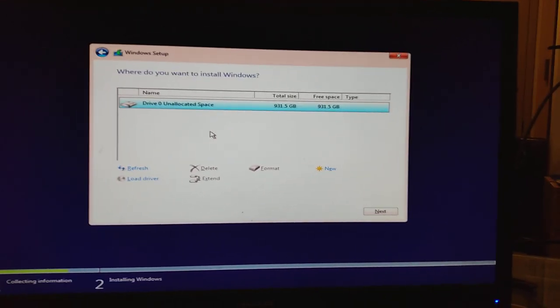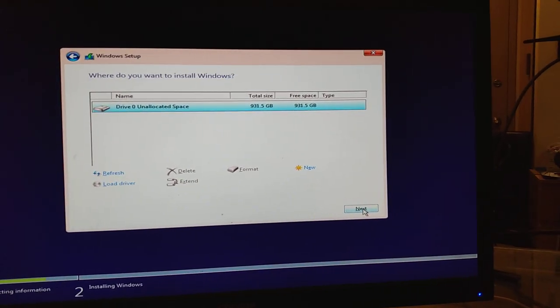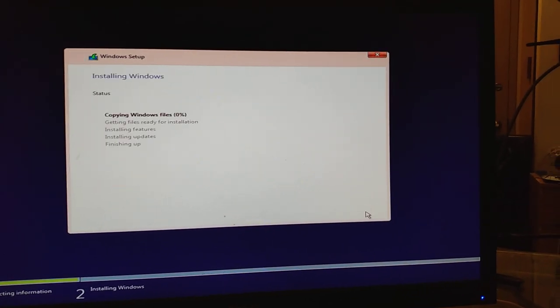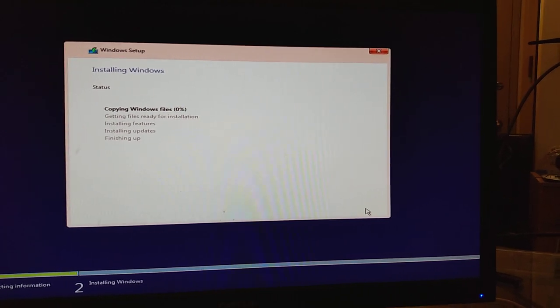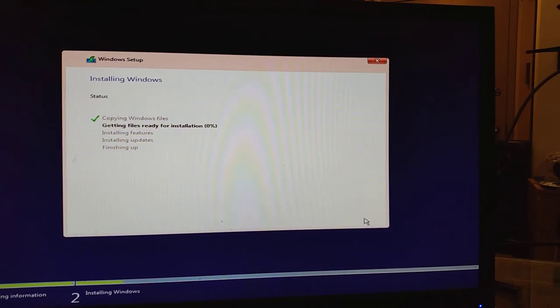Okay, Josh, I need a little help because I am confused. I am trying to install Windows 10 Pro. As you can see, it goes through its whole entire thing.